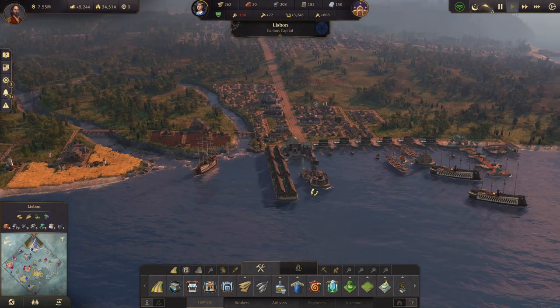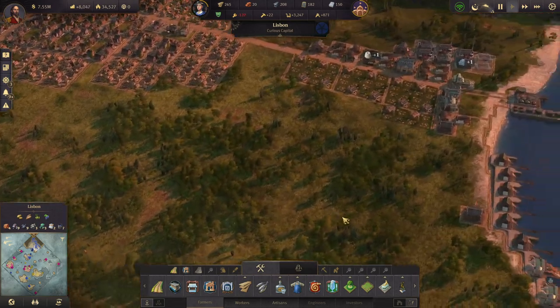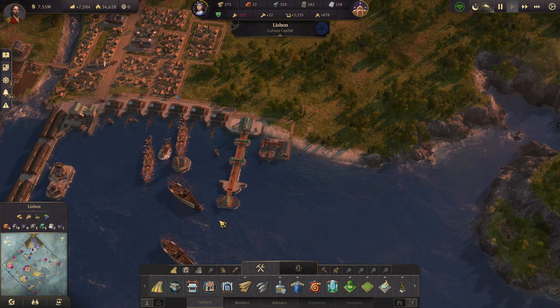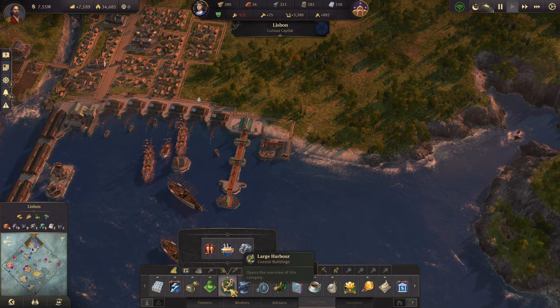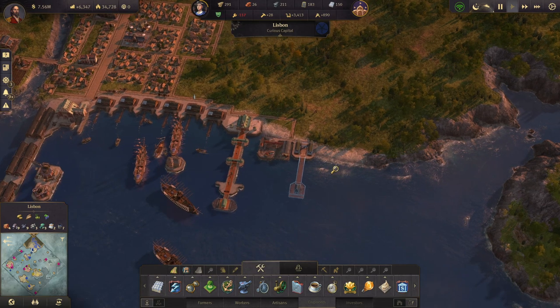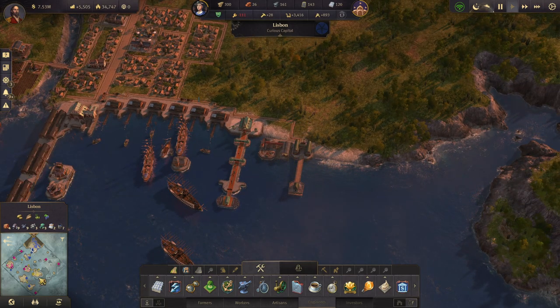Okay. And I think the next thing I want to do is figure out this. So, if we stock a commuter pier on here, I think it's engineers that has the commuter pier. Yeah. Does cost 1,000 in maintenance. But we are making money. So we'll stick a commuter pier on there.